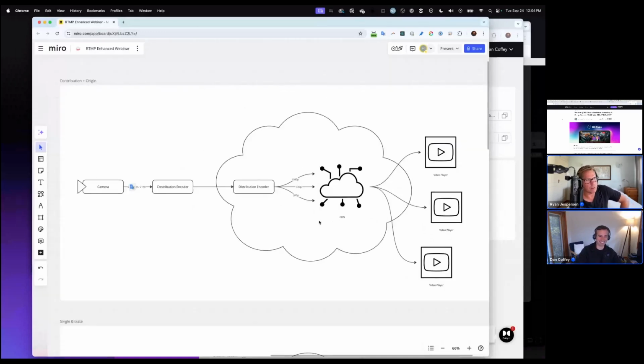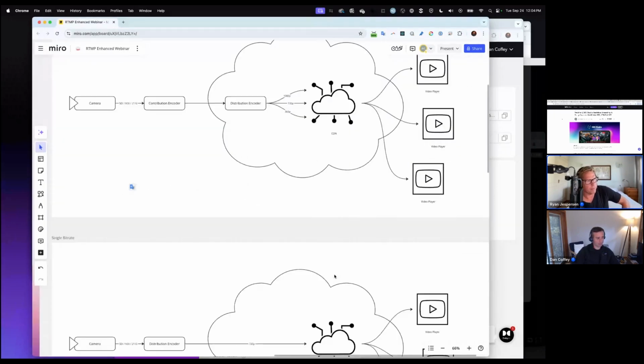And how it used to be 20 years ago, doing Flash, you would actually do the multi-bitrate encoding from the source. And we're going to talk about that in a bit. But we kind of moved to the Apple HLS world, typical live streaming world, what we call typical now. And you send one mezzanine, you do the transcoding in the cloud, and then you send what's known as an adaptive bitrate stream to viewers. So the viewers here on the right of the screen are all getting an adaptive bitrate depending on their device or their bitrate. So yeah, let's talk about the next workflow.